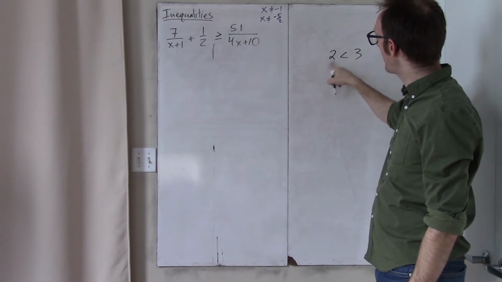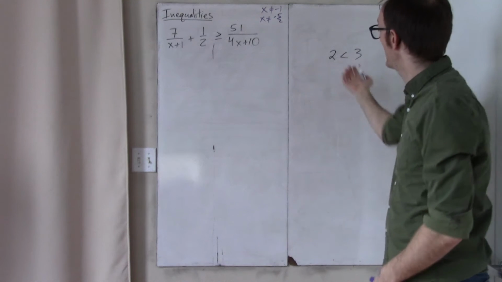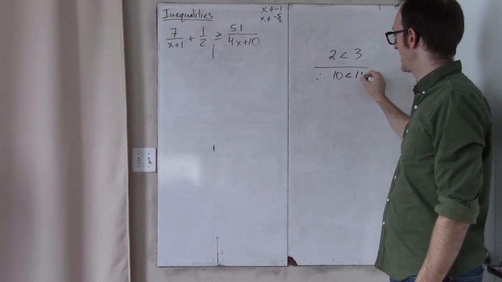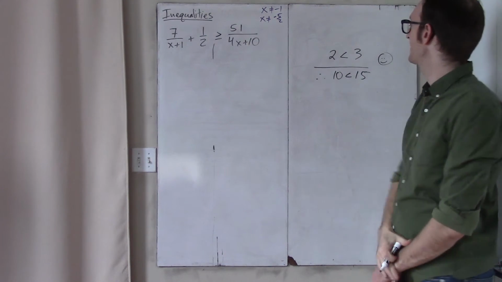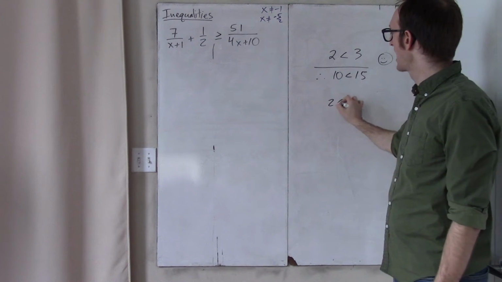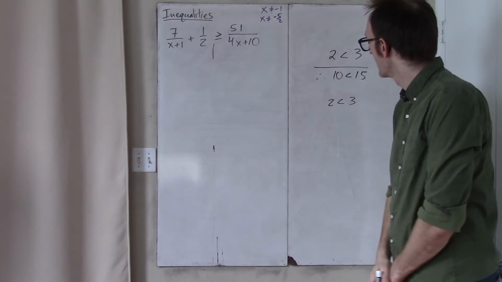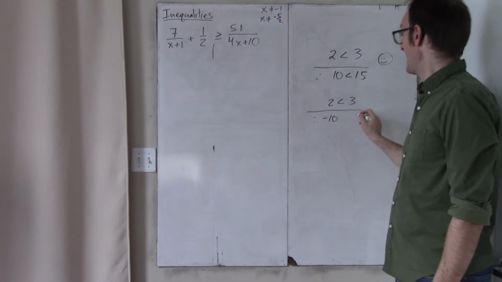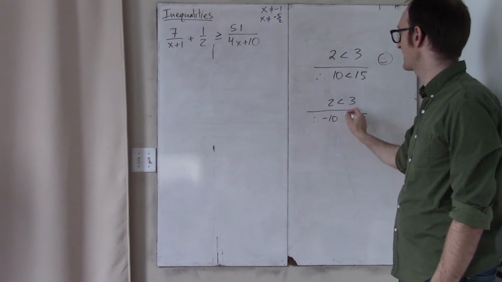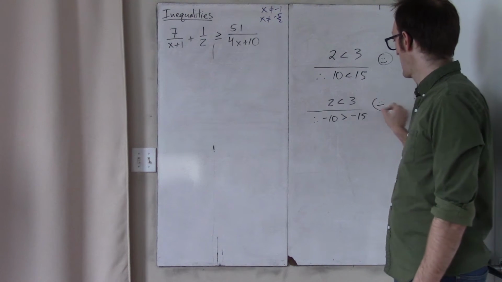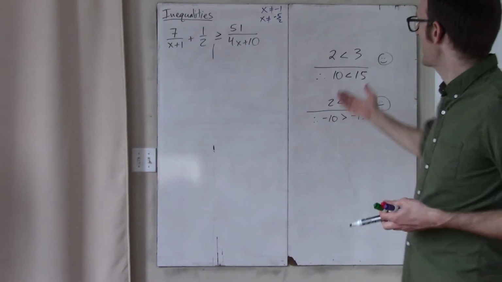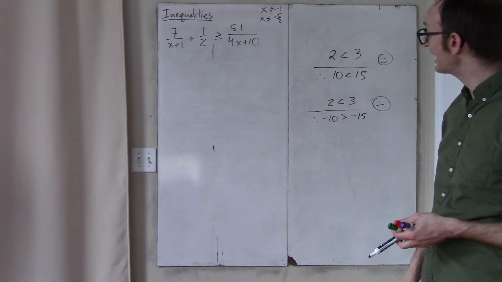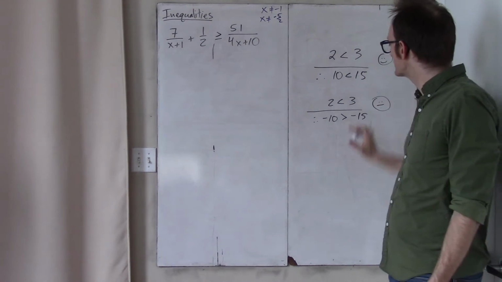basic review of solving inequalities, if you have an inequality of 2 positive numbers, and you multiply both sides by 5, then you get 10 is less than 15. So it seems like I'm allowed to multiply both sides by 5, but of course, if I try to multiply both sides by -5, then the relationship between -10 and -15 is that -10 is greater than -15. So we have to be very careful when we're doing Algebra 1 with inequalities that when you multiply both sides by a positive, the inequality is preserved, and when you multiply both sides by a negative, the inequality is flipped. This is not some kind of mystery, by the way.